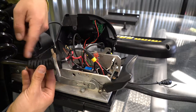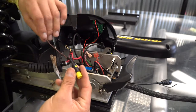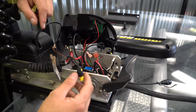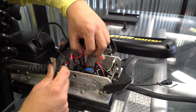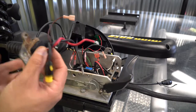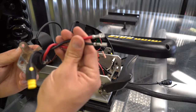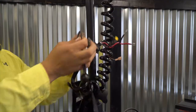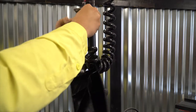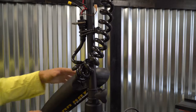You can see I've got the coiled trolling motor cord coming in here with my autopilot accessory and universal sonar disconnected. This is the same cord that would come down for an iPilot type of accessory. I'm going to disconnect the power cord and then the ground coming from the head of the trolling motor. I've got universal sonar, co-pilot or iPilot, and then the two power and ground coming through that bundle. I'm going to strap this bundle around the shaft of the trolling motor to hold everything out of the way.